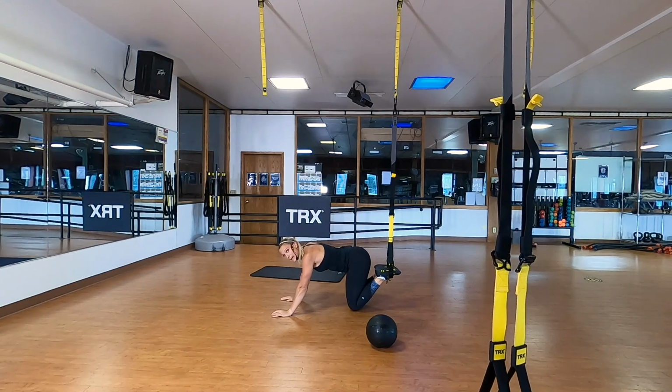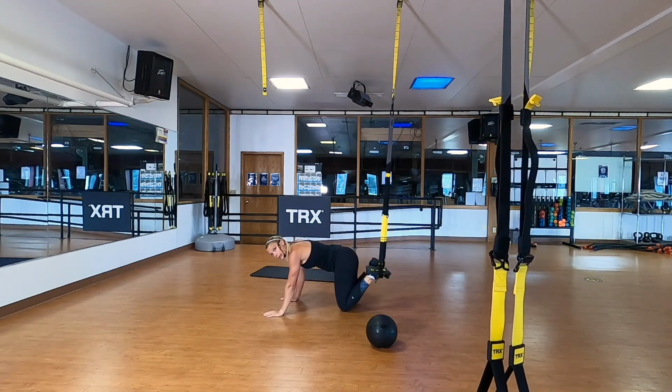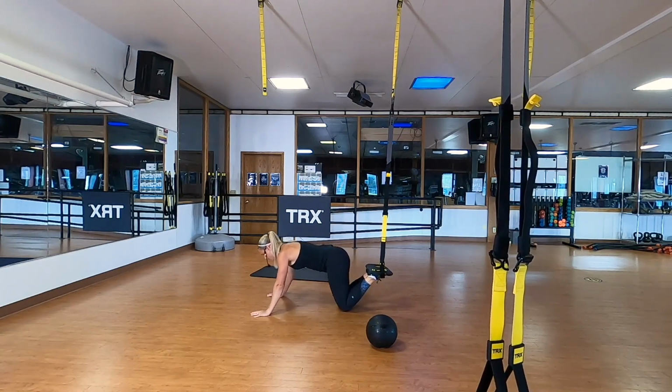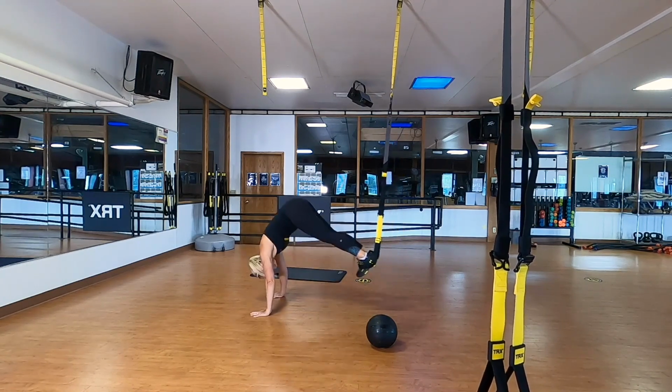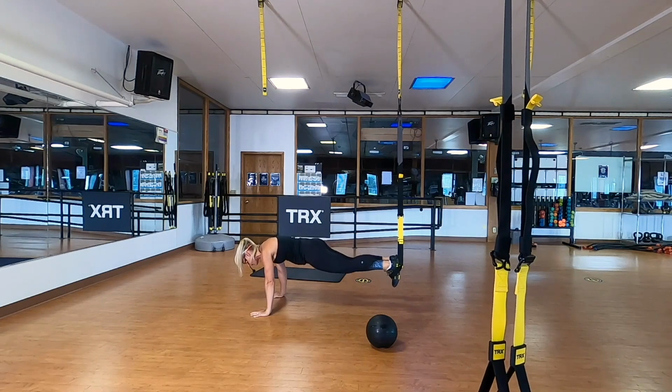I'm gonna get started in that plank. Make sure those hips don't sag. All right, guys, driving those heels back into the handles. You are coming up in 5, 4, 3, strong plank, 2, and 1. Push down with your hands and feet, drive those hips up, and come right back to that plank.